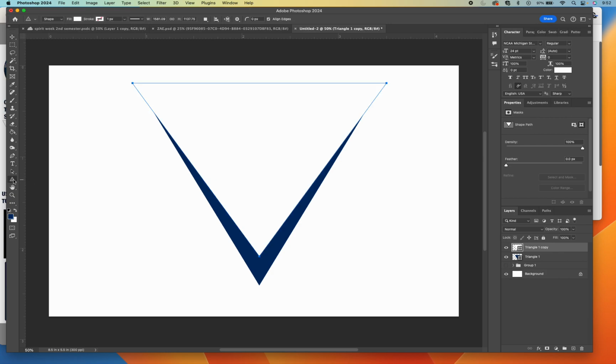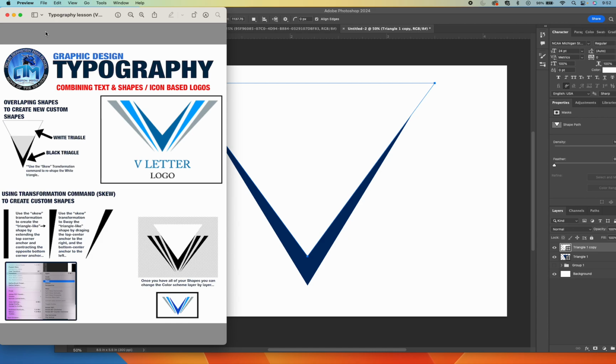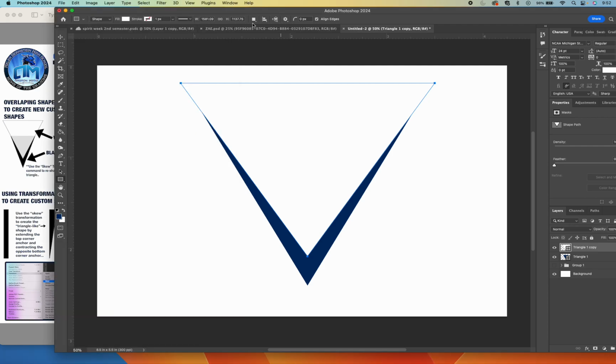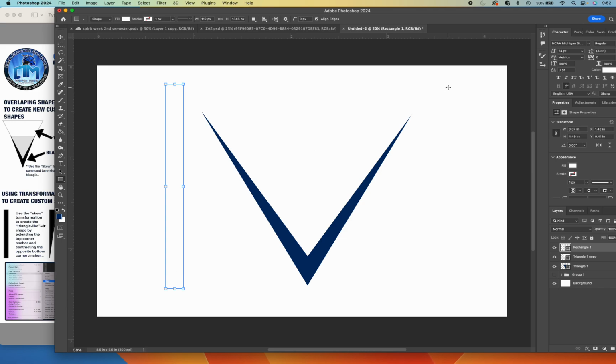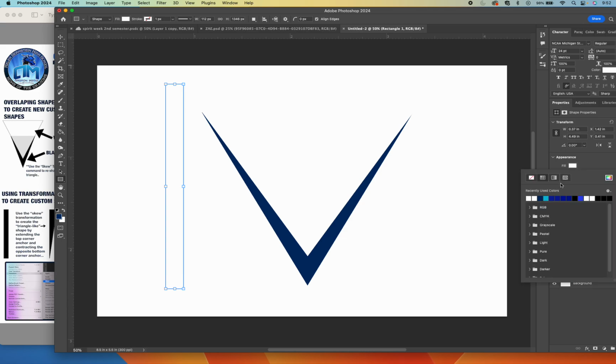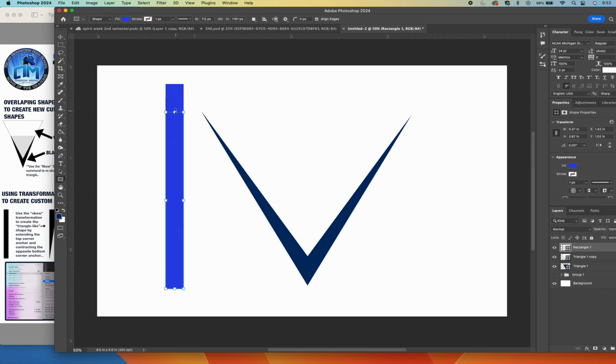So I'm going to go ahead and switch my shape tool to the rectangle tool, because we're now going to create these side pieces here, these shapes on the side, which I know they look like triangles, but they're actually rectangles. So we're going to create a rectangle, or rectangular shape, I should say, on the side. And we'll make this one maybe a different color blue, just for the fun of it. And I'm going to bring it down a little bit.